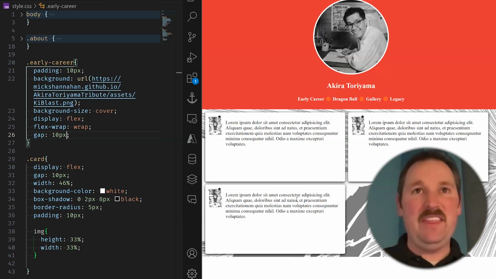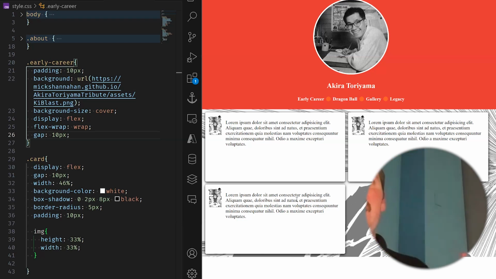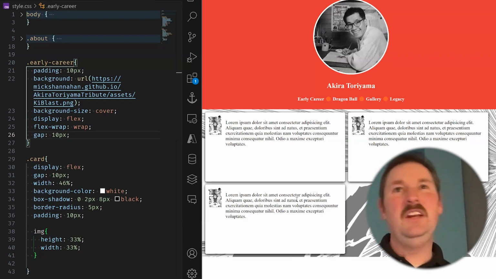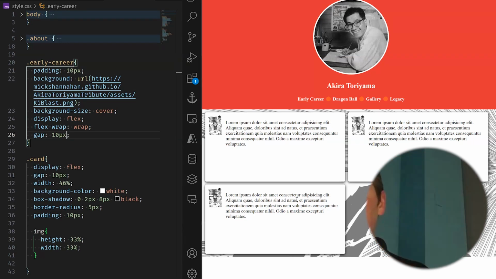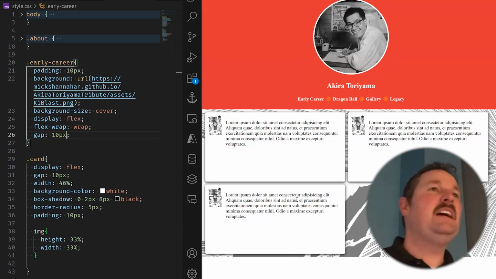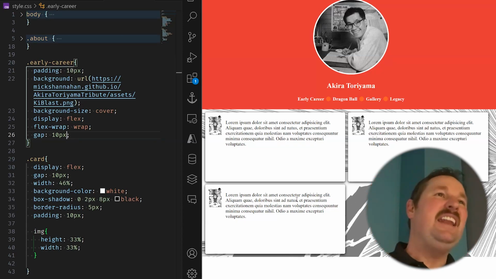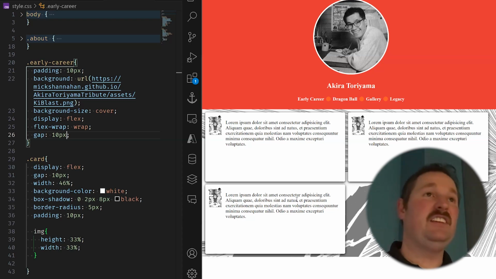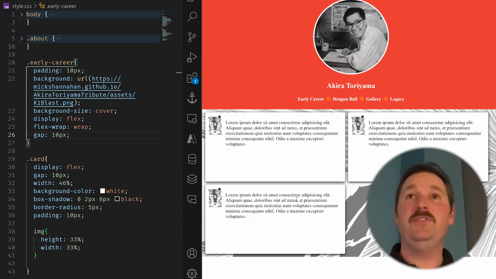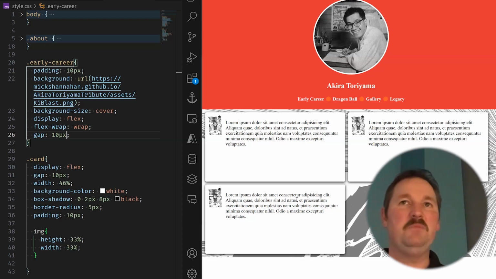Gap, it figures it out and then it lets the stuff know. It's because Flexbox is newer, margin and padding are older, and the more advancements that come out with the language, they usually try to fix some of the things as they release new features, but they don't break the old features because that would be a breaking change.